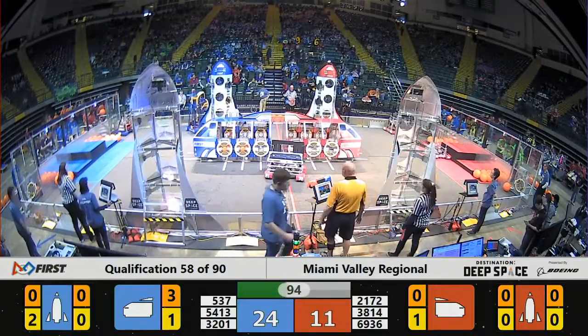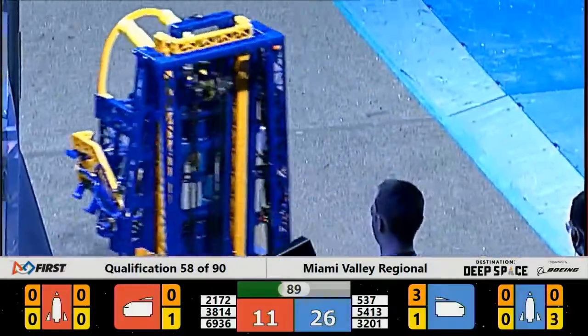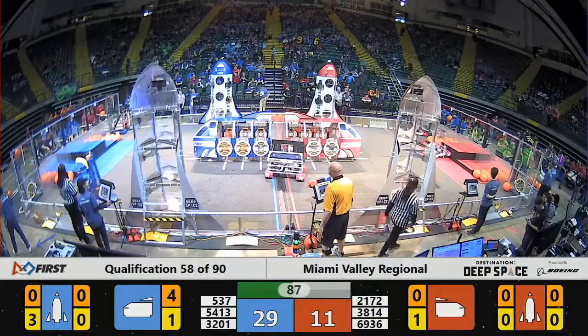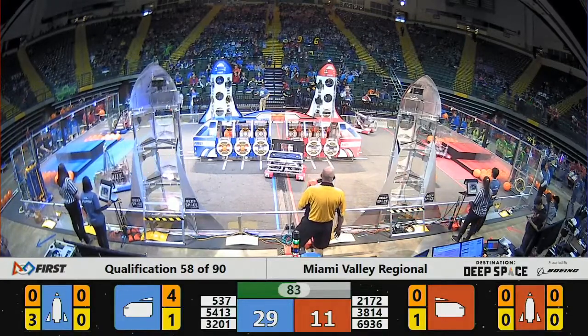Stellar Robotics is doing a nice job going into the corner and picking up cargo to bring it back out and put it into the cargo ship. They're lining up fairly quickly. They make some quick ground as they make their way through their area.